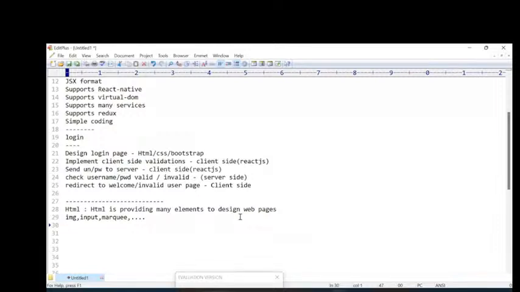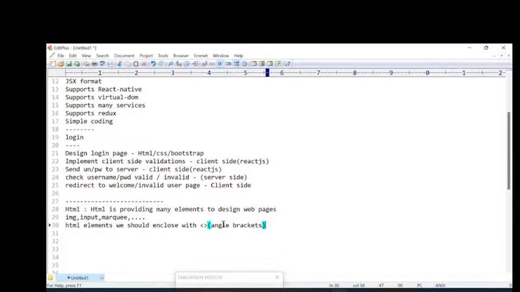Now, HTML elements we should enclose with brackets. What is the name of these brackets? Angle brackets.